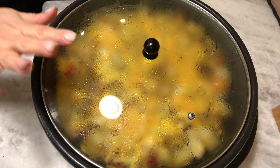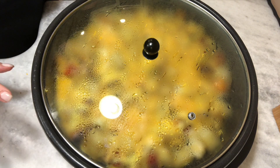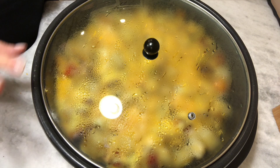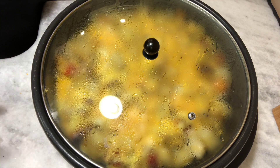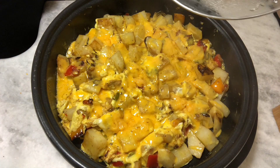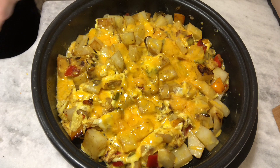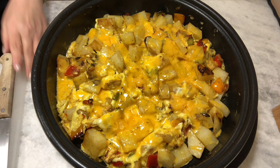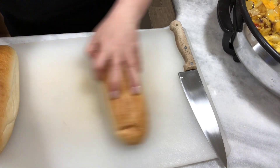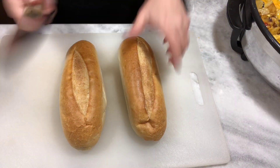It's been about three minutes. I can hear the activity inside the pan slowing down, which tells me a lot of the liquid is gone and the eggs are cooked. So I'm actually going to turn the heat off completely. Oh, look at that — can you get a good view of that? Because that looks amazing. The only thing left to do now is grab some really nice Italian bread like I have here and make a sandwich.